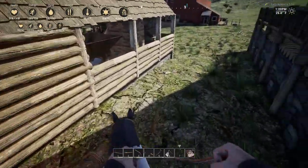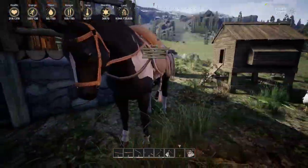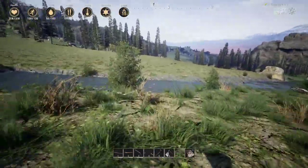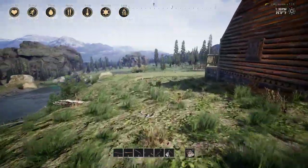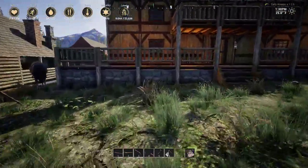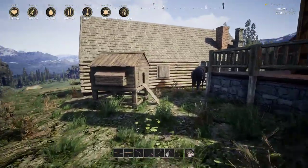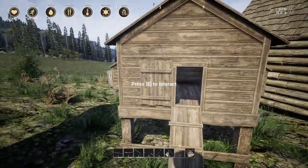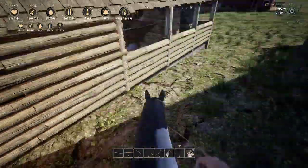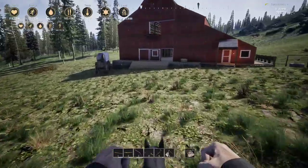I figure, yeah, we could put a little bit of fence right here, and maybe I think a gate's probably going to be too big. But we could put a fence across here, and then right down this way, and just kind of seal this off over to here and back that way. We'll put a gate out the back door here so we can get into this area. But yeah, you'd want your chickens fenced. It'd have to be a good fence too. Although they do go in the coop at night and then you're supposed to close it, so they're a bit safer. Alright, I'm curious to see how many chickens we wind up with. And what does their food and hunger thing mean? I do not know.